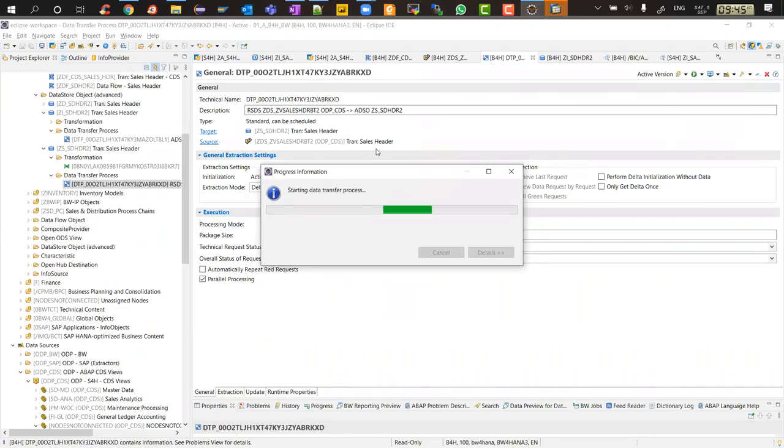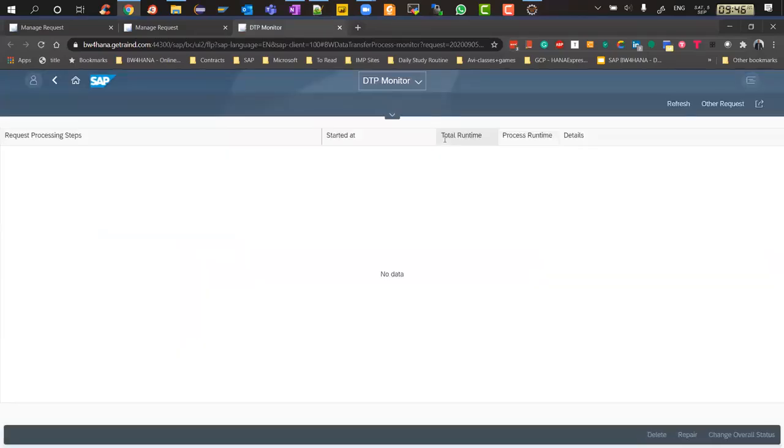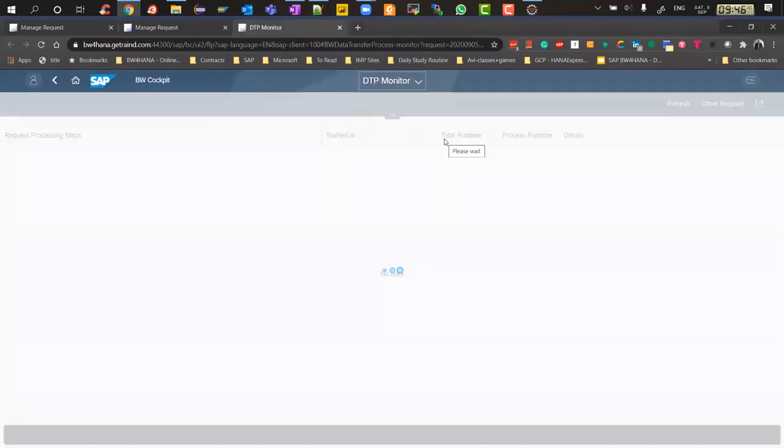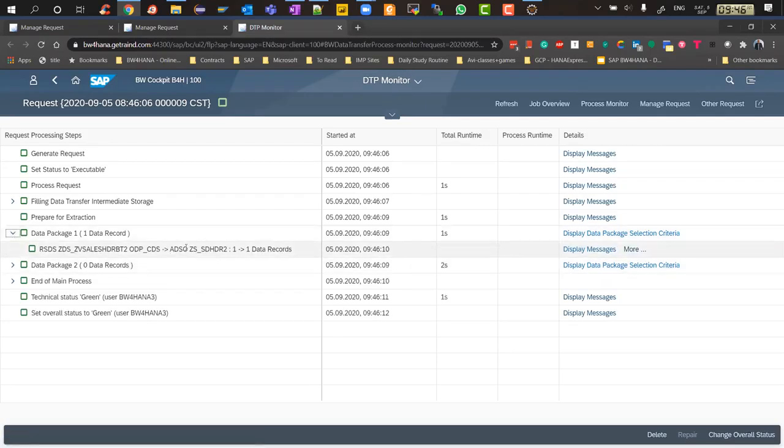Okay, so it's starting now. So how many records will this DTP bring, guys? One record it brought. I triggered it at 9:46, right? So it brought one record.